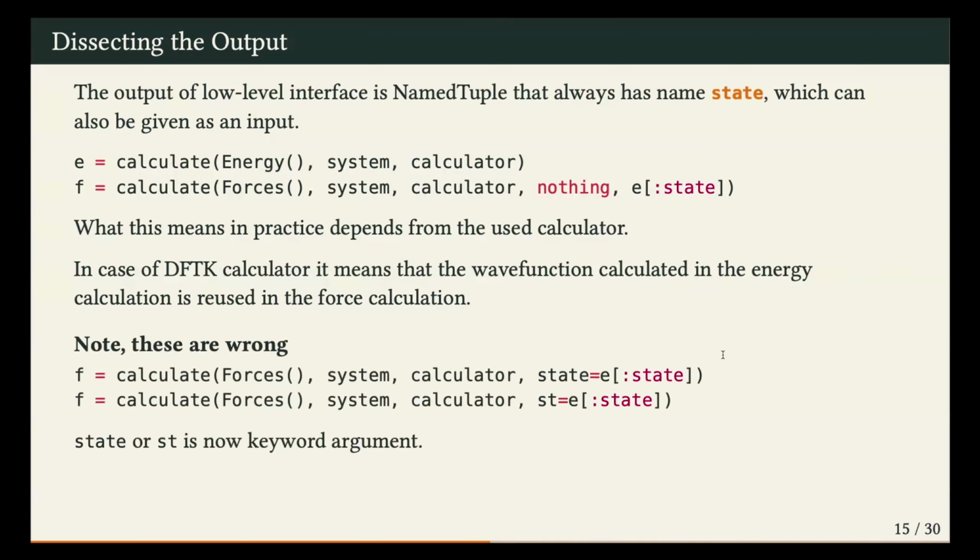And this is a bit of a side note. I have noticed that some people sometimes try to use these kinds of commands. That's not how it works. These are not keyword arguments, because we are stating the name, so you have to use it as a positional argument. It's the last positional argument, or fifth position. And you have to put something for the parameters as well each time. You can put nothing, it's fine. It just means that they are using the default ones. You can also put nothing for the state, which means that it uses the default state, whatever is the default state for the calculator.